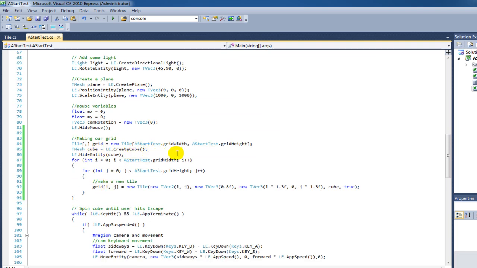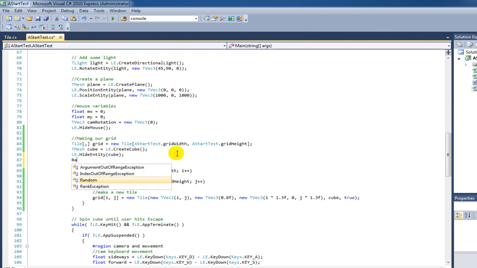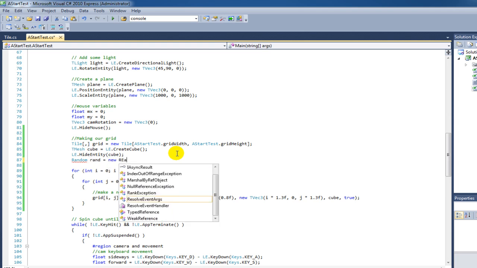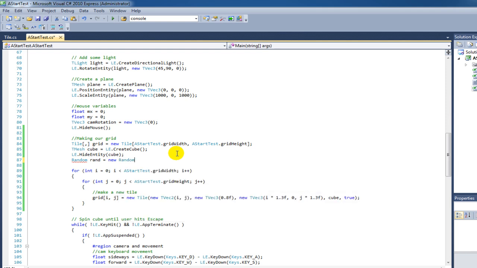So here we have our grid, and we're going to make a random object, which is something that's by default inside C#. We're just going to say rand = new Random. The nice thing about this is that we can give it a seed value, and that can be anything. Every time we start our project using this seed, we always get the same map. So in case we do not like this map, we can use a different value and see what happens. And if we shut down our computer and start the program again, we still have the same map data.